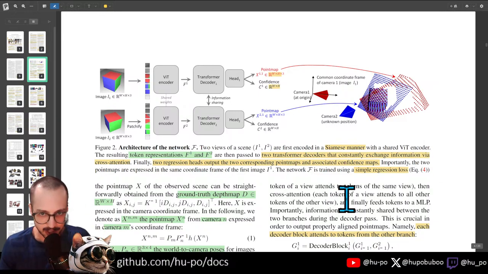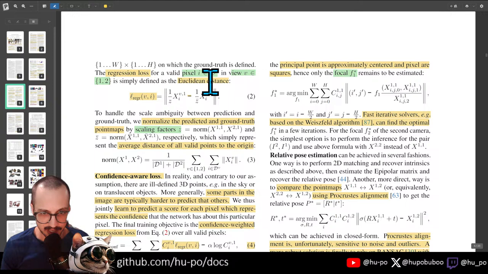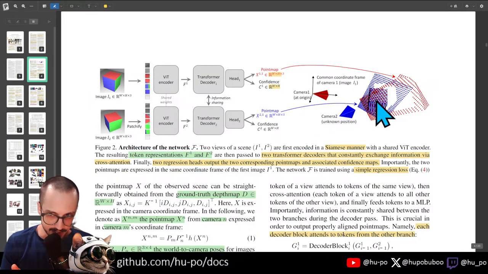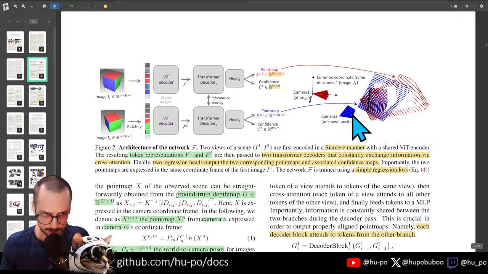So it doesn't have any geometric constraints. It doesn't use any fancy regularizations or multi-part optimization process. It's basically just trained using a simple regression loss, where the regression is simply a Euclidean distance that's weighted by a confidence, where the Euclidean distance is between points in a point map, where a point map is basically just an image of some width and height, where each pixel or point in that image corresponds to some point in 3D space. And the way that it's doing this is using pre-trained ViT encoders, which are transformers.